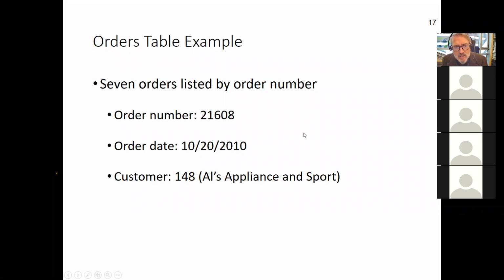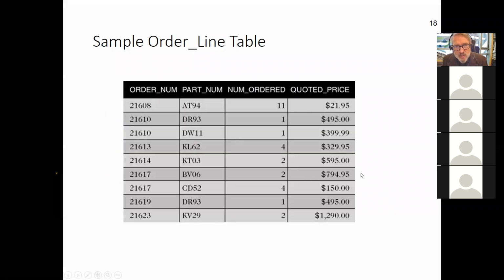And so there's some example of an order there. Now we've got this other table, and what's this? All right, so this is the order line table, but we already had the orders table. So what's this order line table? This is because you can have a situation where a single order, which is made by a customer, is ordering more than one part. And this causes us a problem.